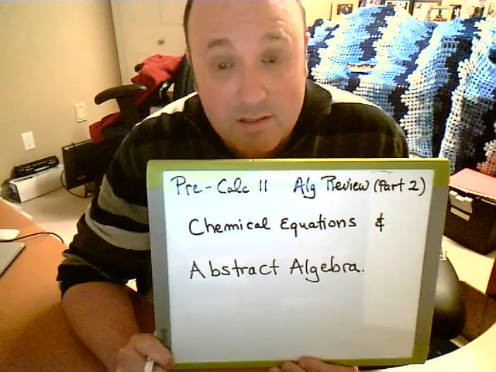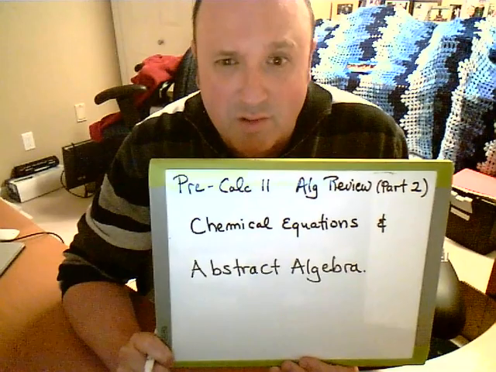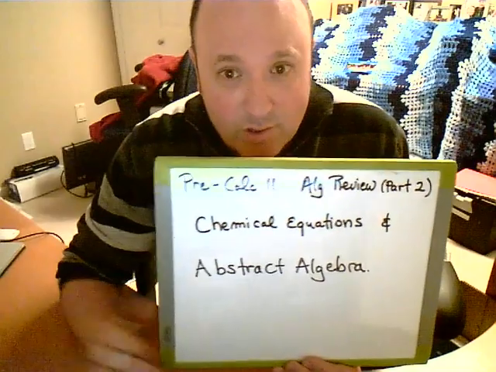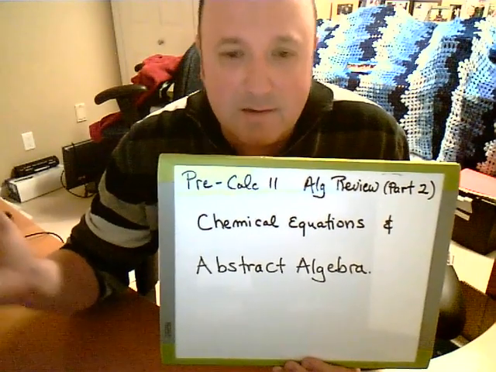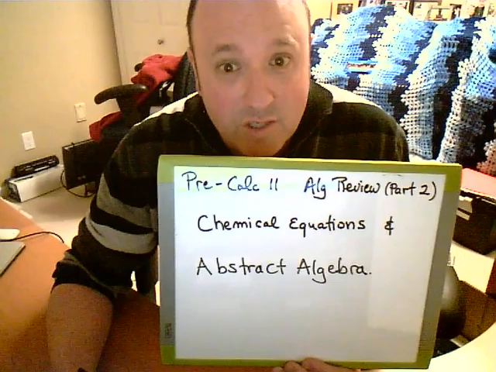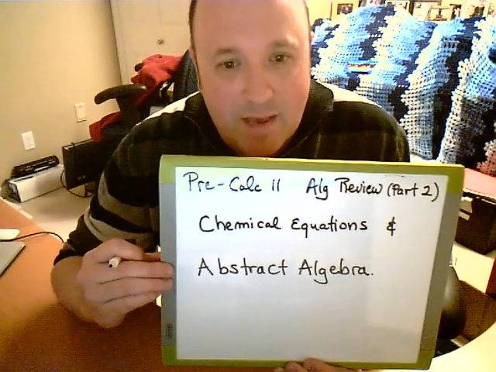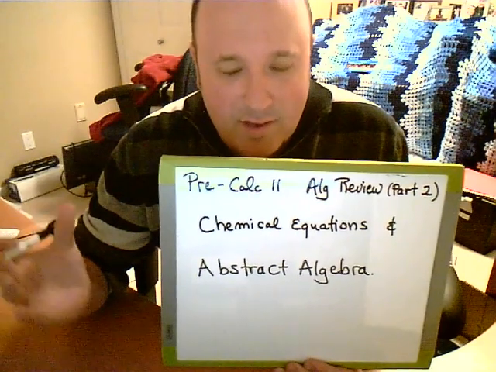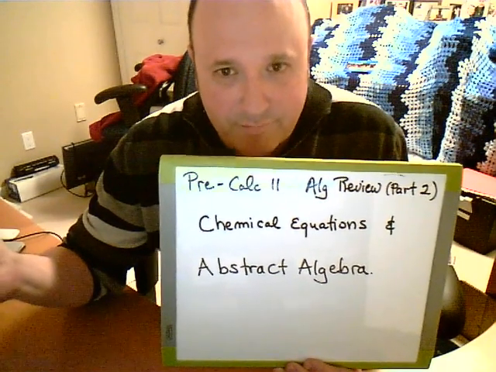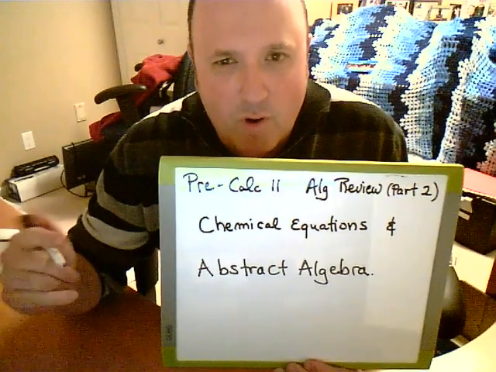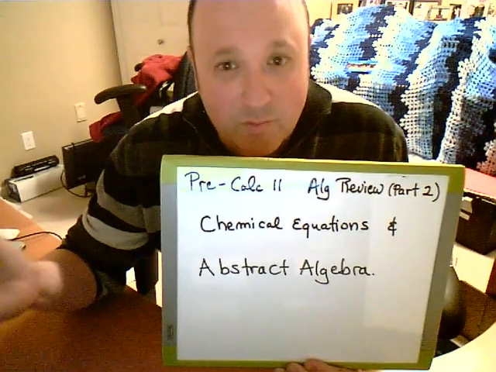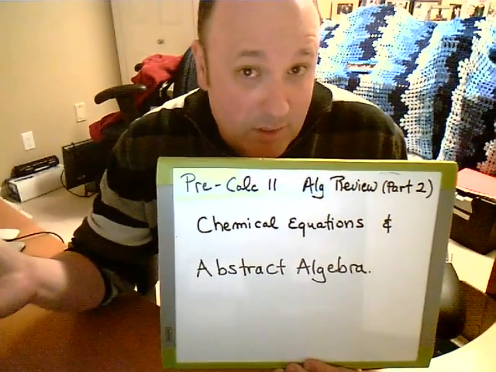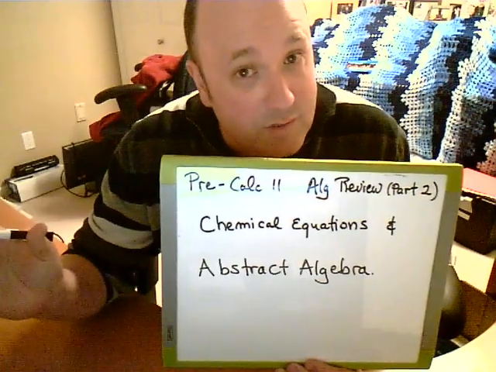And I might actually encourage you to take chemistry because really a lot of the work that you do in chemistry is ratio work. So I should know, I was a chemistry major at university, and yeah, we did a lot of ratio work. And then the last part is abstract algebra, which is not really technically called abstract algebra. Abstract algebra is something much deeper. But for all intents and purposes for what we do, abstract algebra is really formula manipulation. So moving things around an equal sign.